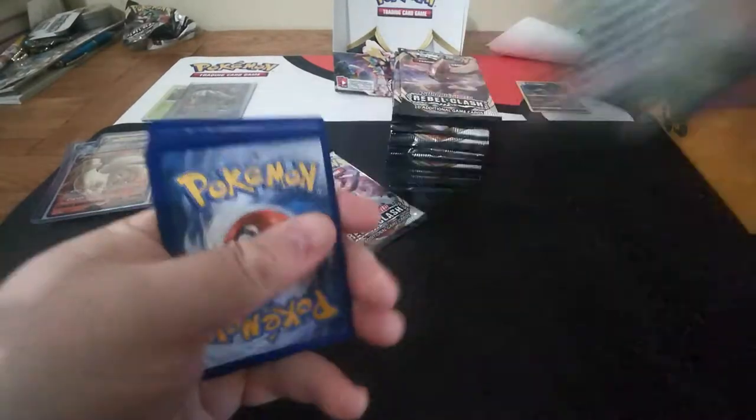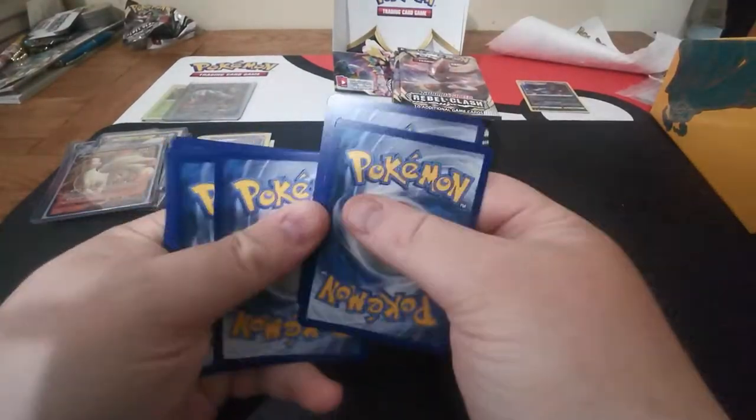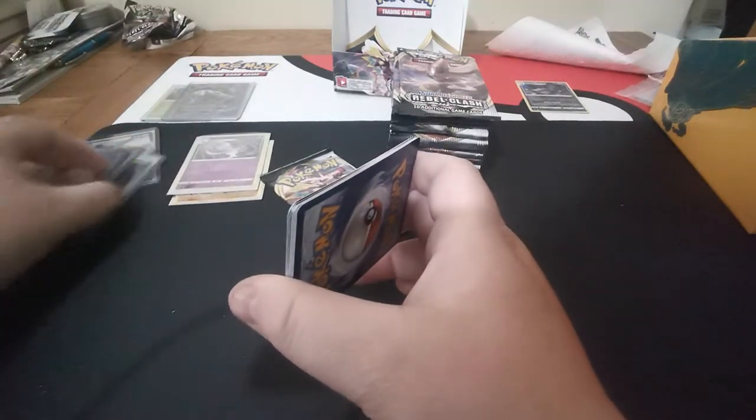Right. There is no more juice. We are almost halfway through the box. Yeah, we are. Wow, we've got a lot of V cards. And well, we've done alright so far. Halfway through the box, and we're at 5 and 2.